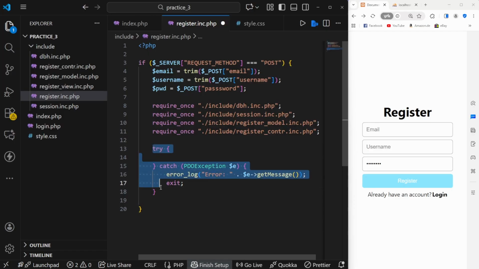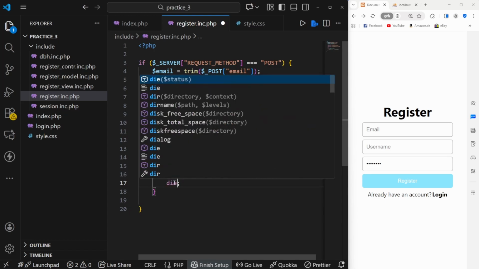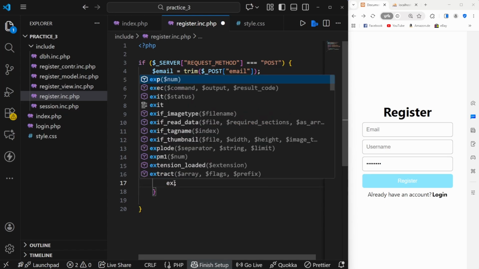So we need this try catch block because we now want to start to write into the database, or do stuff with the database. And obviously there can occur an error, so we need to catch this error. And exit just says, just stop the script from execution at this point. And you will oftentimes also just see die, and this right here means the exact same. But I prefer exit personally.